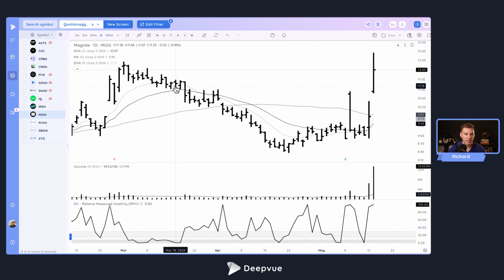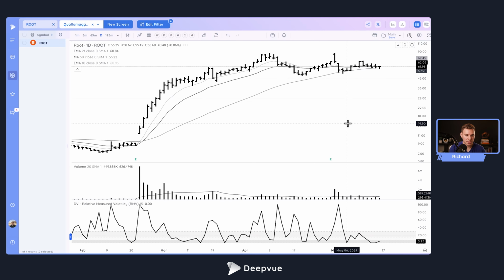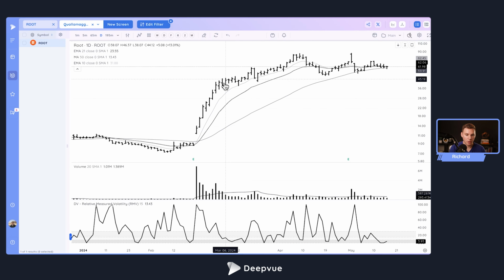This is great for finding those fast momentum plays where they push up and continue higher. I think Root, if we bring that up, Root was a really good one earlier this year where it just kept going and still is actually consolidating nicely here. But this was the game-changing move after earnings. And this increased over 100%, over 200% in just a matter of weeks and months. They definitely don't all work like this, but this can be the potential that we're looking for in terms of EPs. So hopefully you found this video helpful.